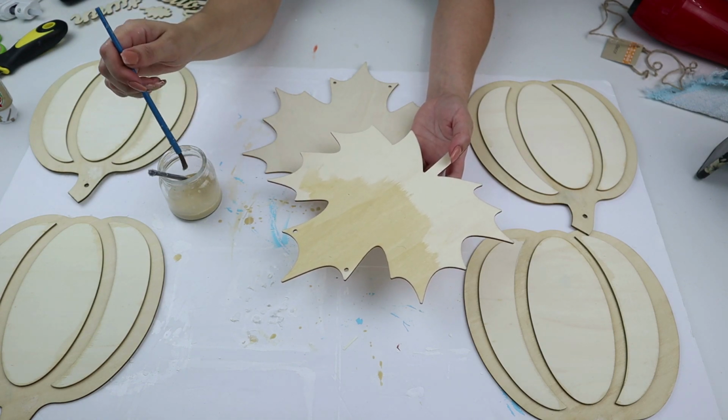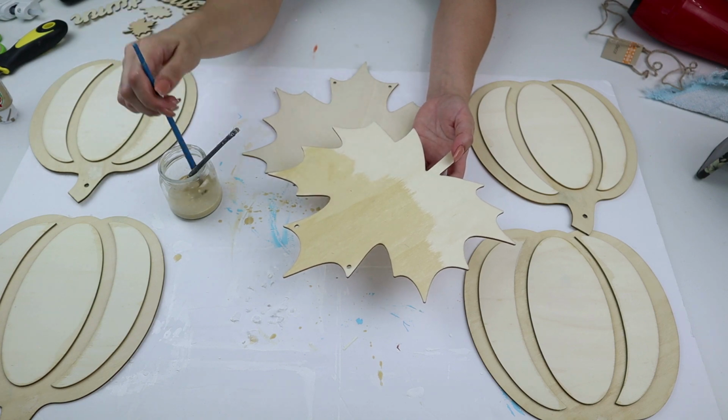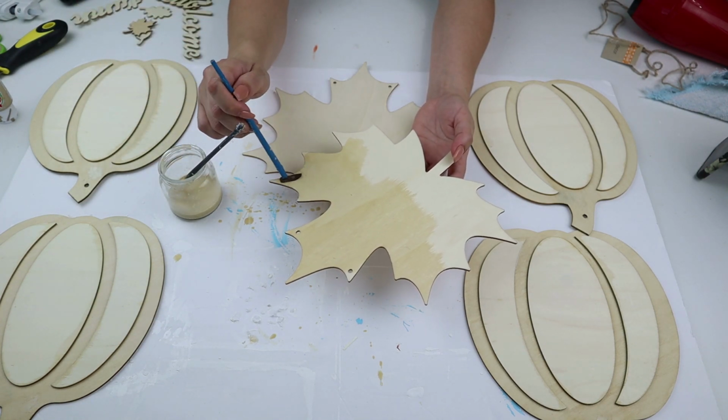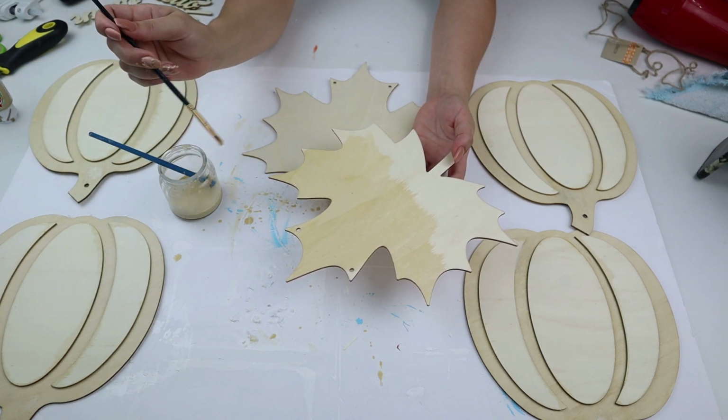And as you can see, I have some pumpkins on this side. That's another DIY that I'm going to share with you guys later on. I'm still working on it, and so it hasn't come out quite the way I wanted it to. So stay tuned, but you'll see those 3D pumpkins in another huge DIY. And I think you guys are going to love it.